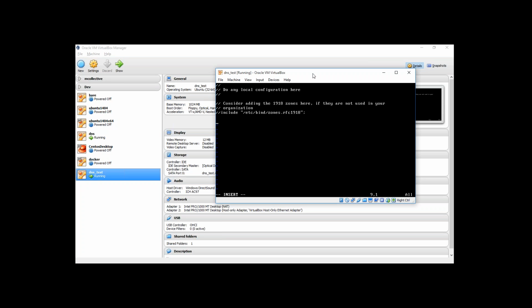It's very simple. Very first thing, you type in zone, then type the name of your domain. So in my case it's example.com. So any machine that comes in like abc.example.com or 123.example.com would be resolved using the file that I'm mentioning here. Don't miss the semicolon at the end. Type is master.